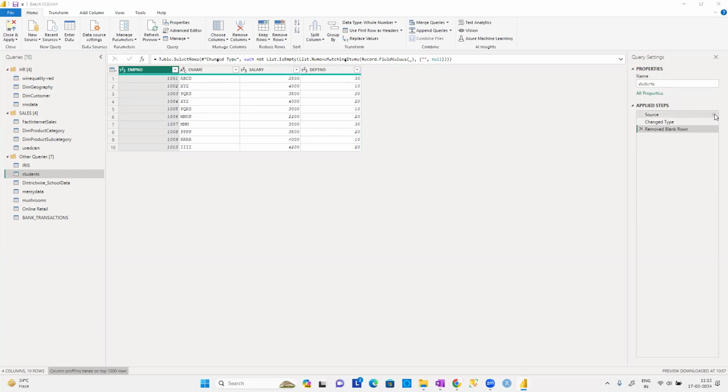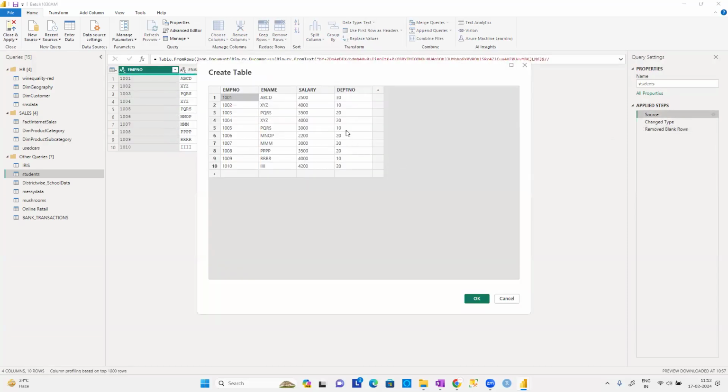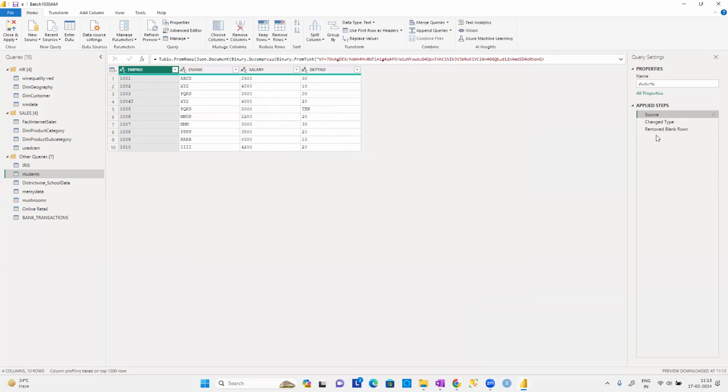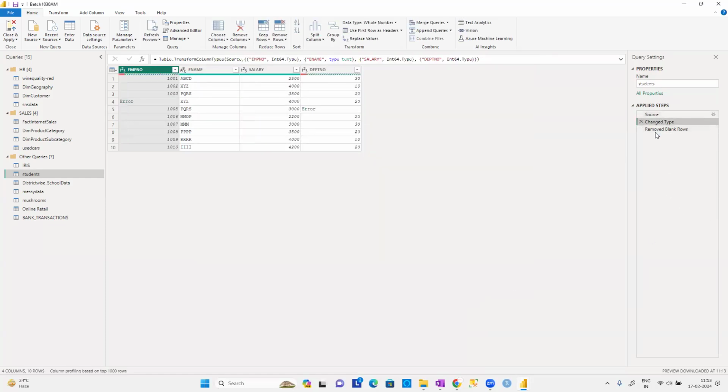Simple. I'll tell you the example, guys. See there. Go to your source. Okay, here there is 10, right? Make it as TEN 10, guys. Just make it as TEN 10. Okay. There is a name, a salary, or employee number of 1004. Just add something like 1004T. Click on OK.